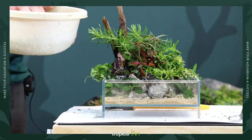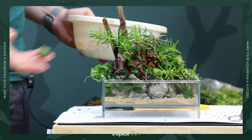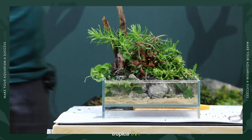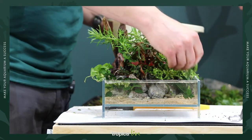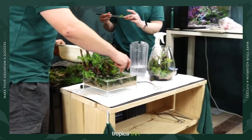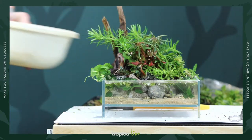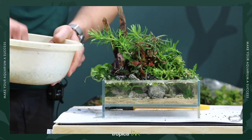And one last touch of it, I would like to put there the floating plant. This is a floater. Is it Phyllanthus fluitans? Otherwise known as red root floater. Just a couple of them. But this is our alternative one. Because we were going to have red root floaters, and then we actually ended up going with Salvinia auriculata. I quite like that because it's a little bit furry on the leaves.